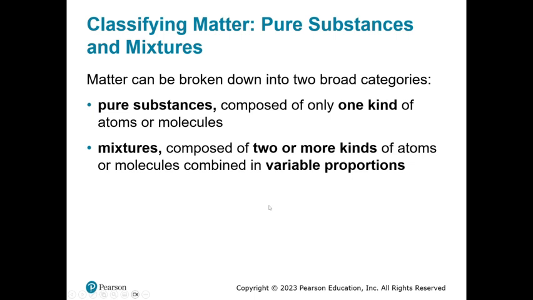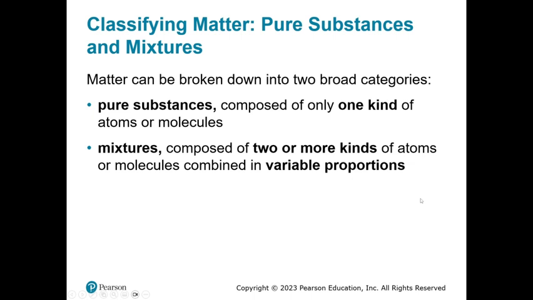So now we're going to move into classifying substances. Like we mentioned, you can classify substances as pure substances or mixtures. A pure substance is defined as only one type of thing. What that thing is is up for debate. It's either atoms or molecules. We also refer to molecules as compounds or substances. I'm sure there are some other terms I'll use throughout the lecture and the course.